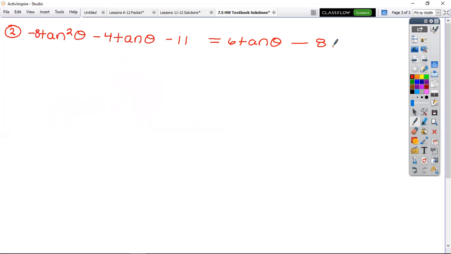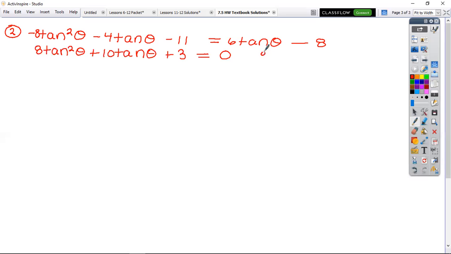This is another quadratic trig equation, meaning I need to get this equal to 0, and it is highly advisable that your squared term be positive. So I'm going to shift everything on the left-hand side actually over to the right. So I'm going to go positive 8 tan squared θ. Take your time with this. And then I'm going to go 6 plus 4, so I'm going to have plus 10 tan θ. And negative 8 plus 11 would give me 3. So I wanted to throw you another one of these because I know it keeps getting used to. Will this factor?